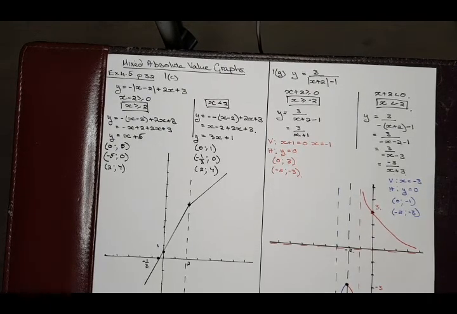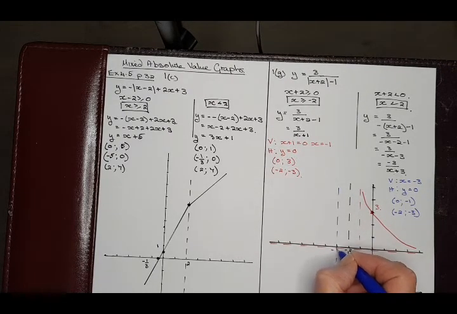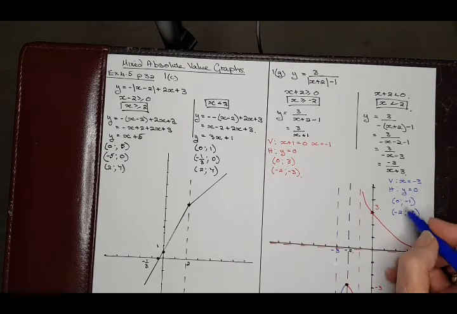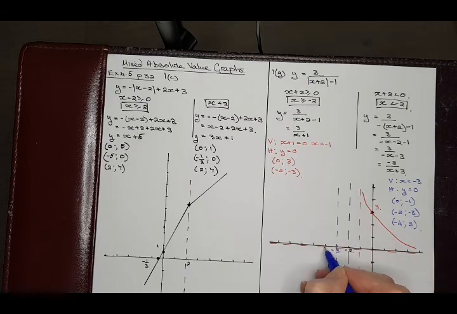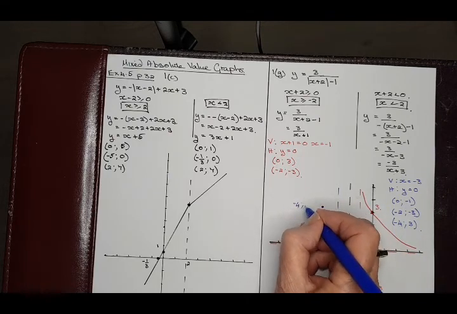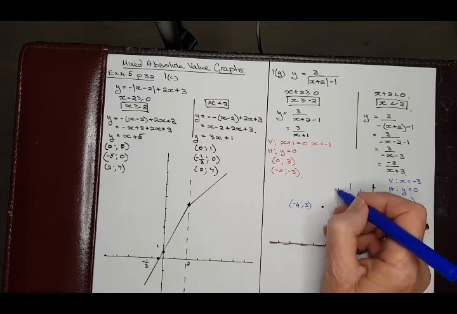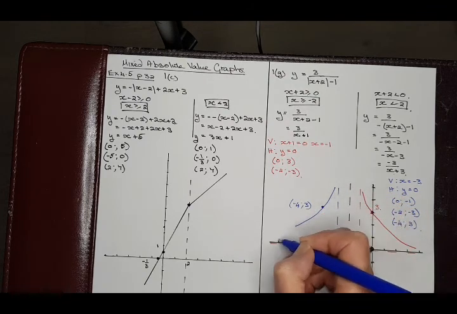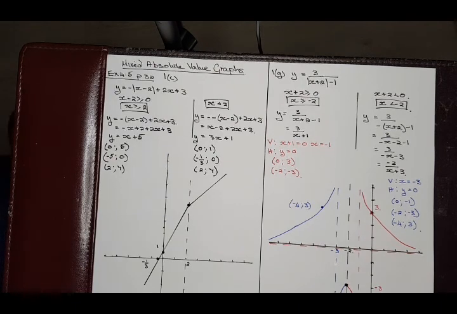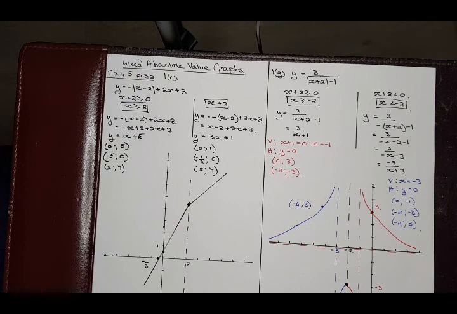So if I was to take something like, suppose minus 4. This point over here was minus 3, so if I put in a minus 4 plus 3 is minus 1, and minus 3 divided by minus 1 is going to be 3. So the point minus 4 and 3 would be over there. So this particular part of the hyperbola would come through like that. So you can see how just by sticking in an absolute value there, we can make our graphs considerably messier.